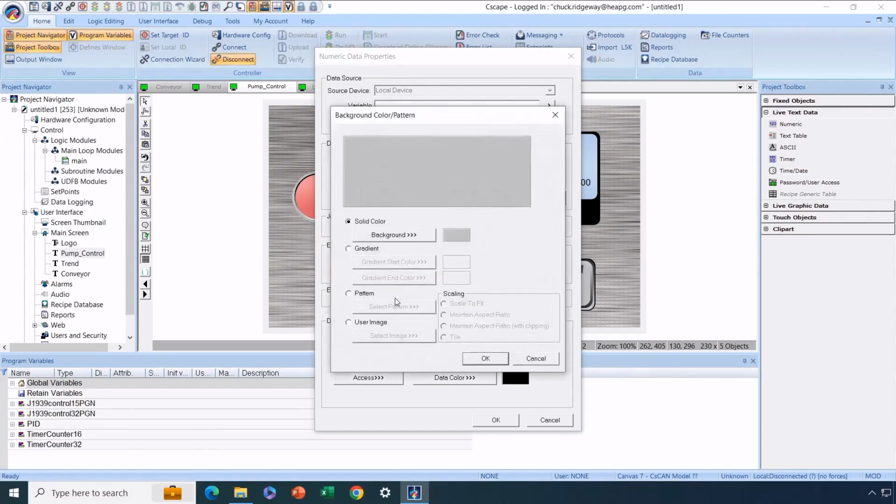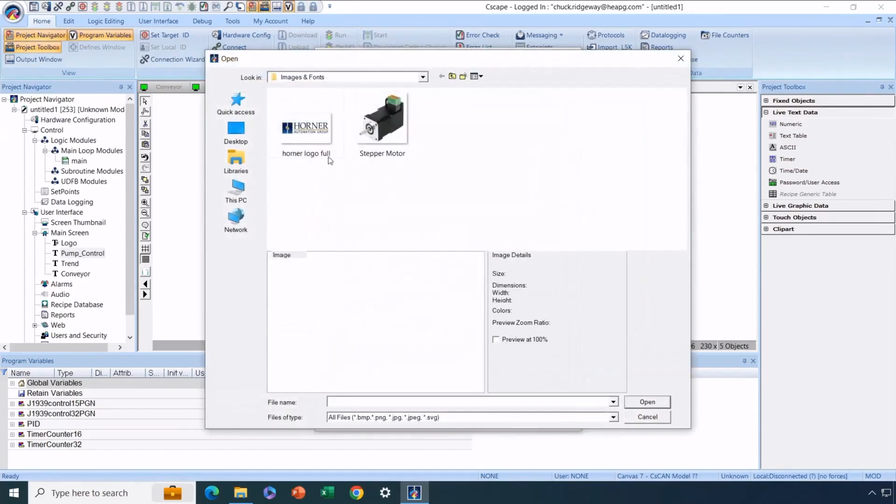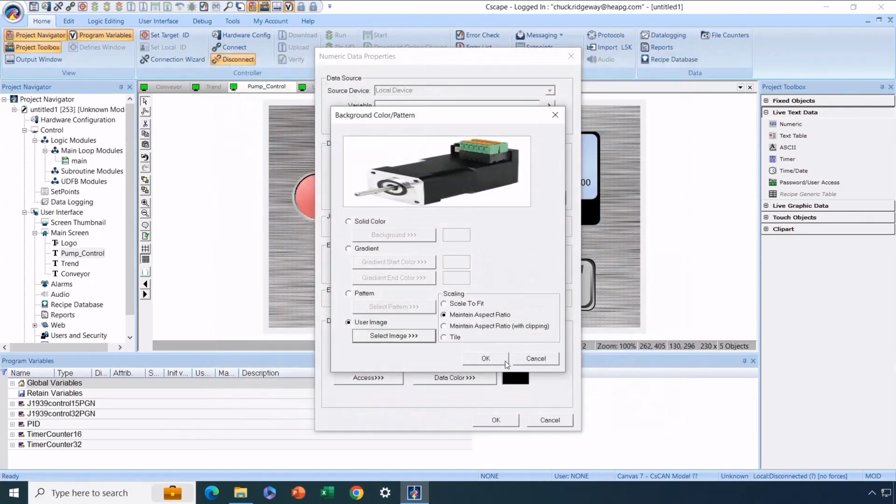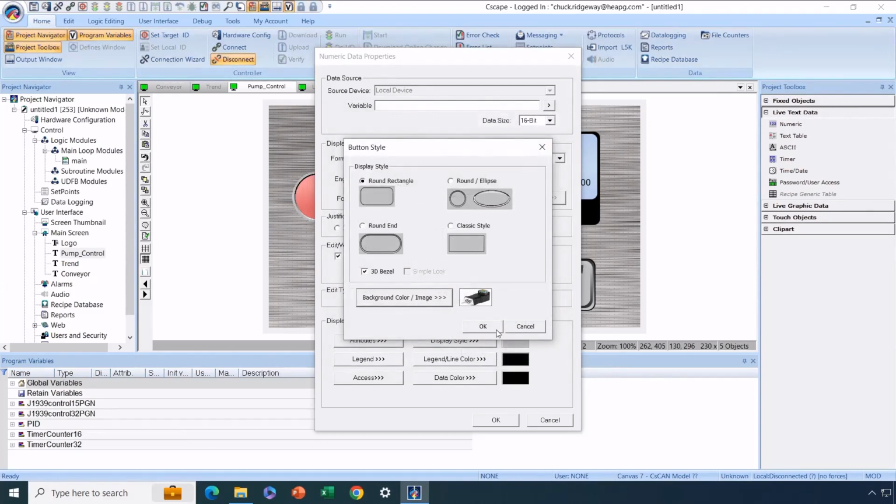So you can, again, not just select the color of the background, you can actually have an image on the background. So instead of having a detailed or maybe a lengthy legend text to put on a data object, maybe you think it would work better just to show a picture of something instead. So you could instead select an image to display. So I'm going to go ahead and select this stepper motor as the background there. It looks a little wonky from the dialog box, but I'm guessing that once we go back here, it will be fine.